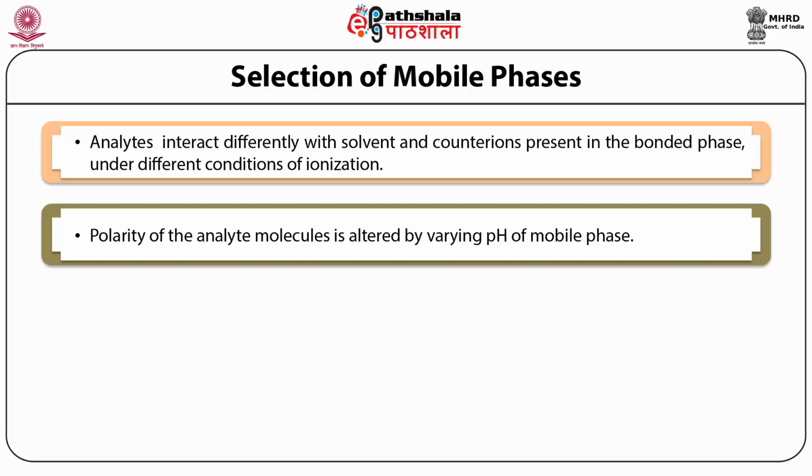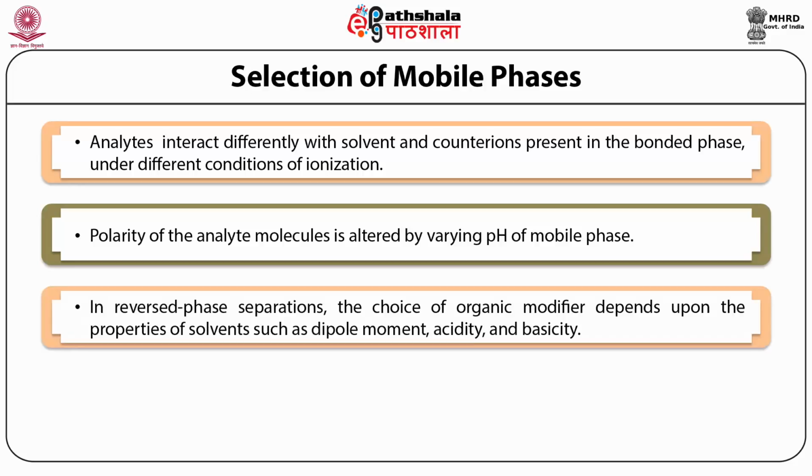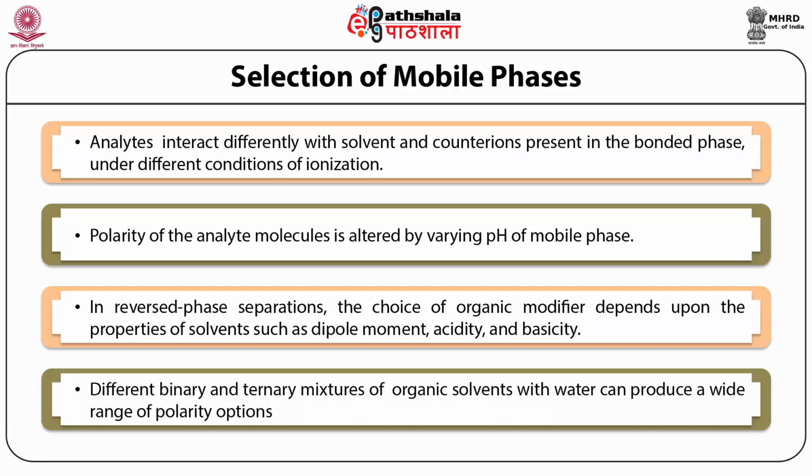Similarly, in reversed phase separations, the mobile phase is more polar, that is, it is highly hydrophilic as compared to the stationary phase. Mobile phase comprises a mixture of water and an organic solvent, usually methanol or acetonitrile. The choice of organic modifier depends upon the properties of solvents such as dipole moment, acidity and basicity.